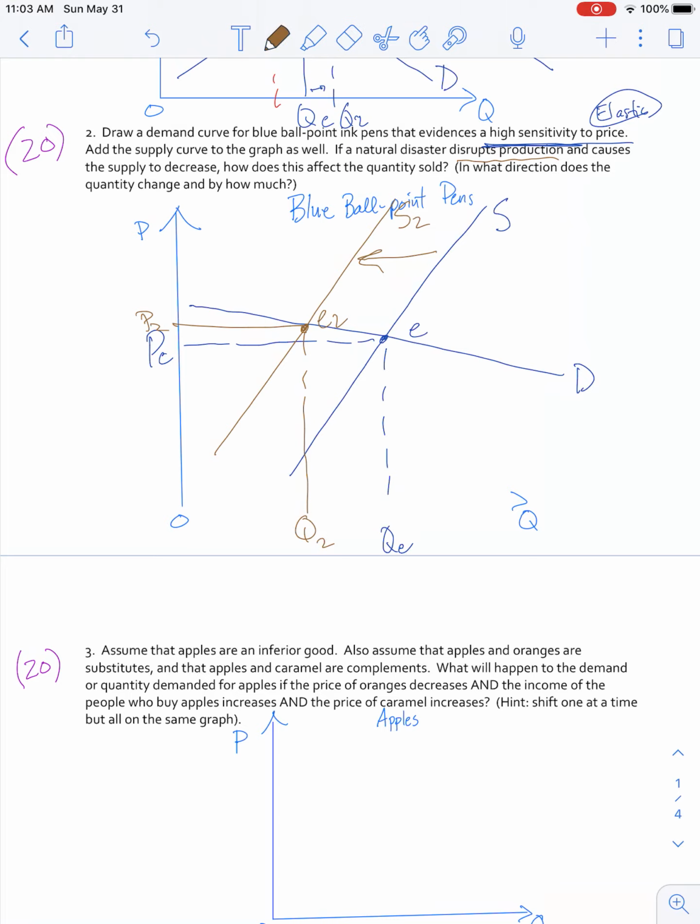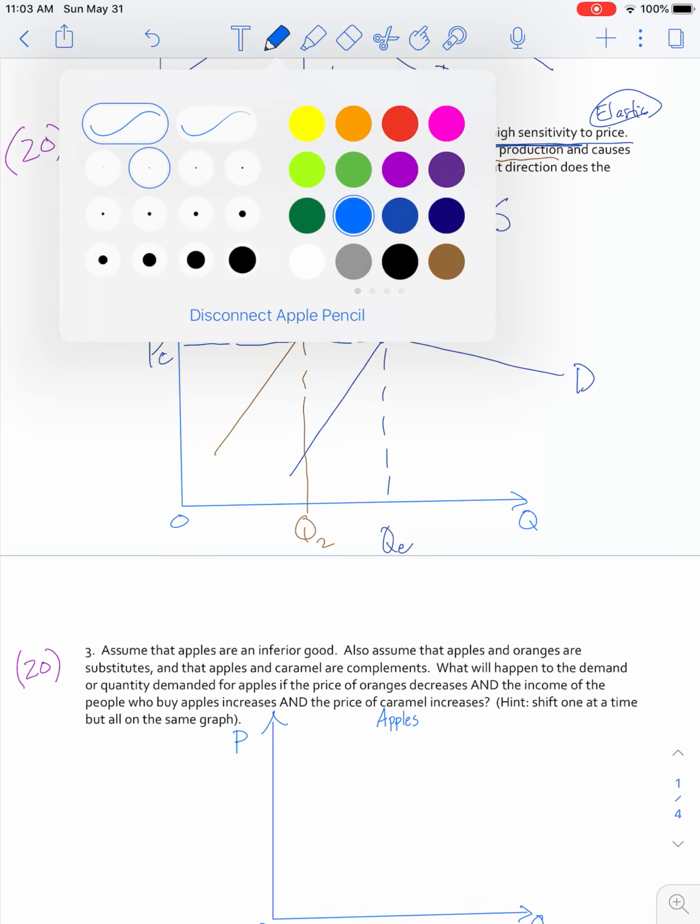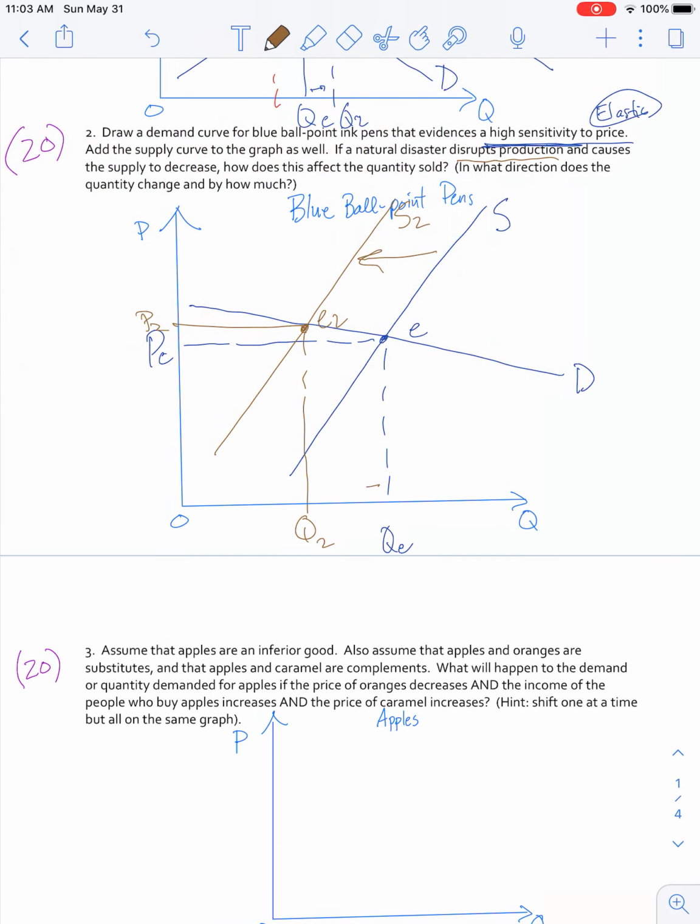Got to be careful. Even when I pre-draw these, I lose my... That's close enough. There we go. Now what was I trying to draw? I was trying to show this, right? A little neater. There we go.